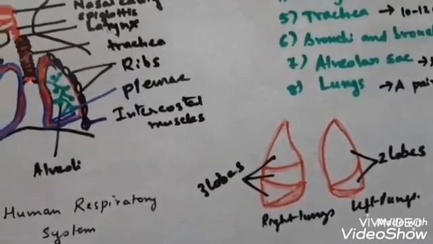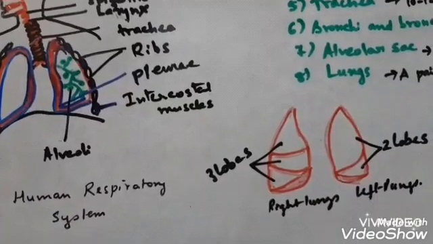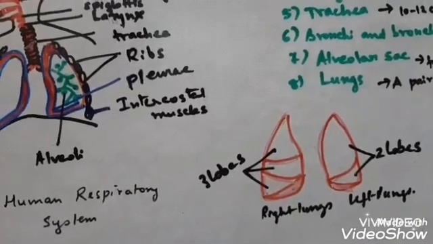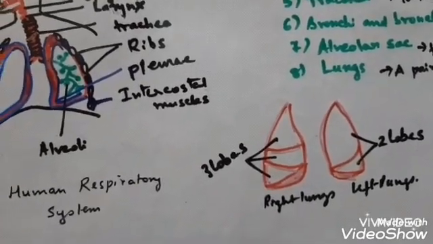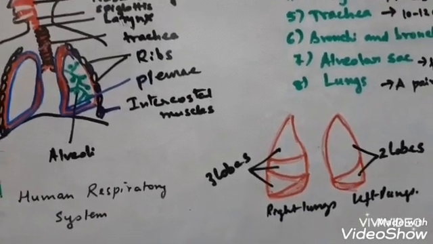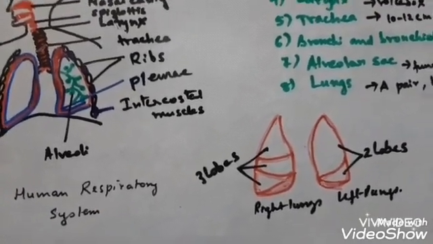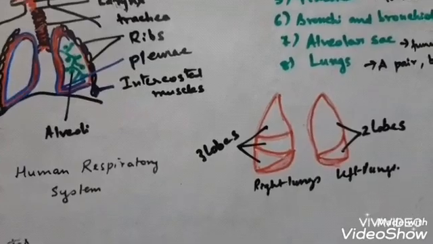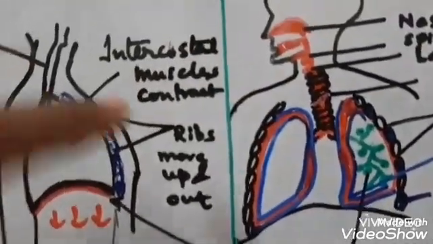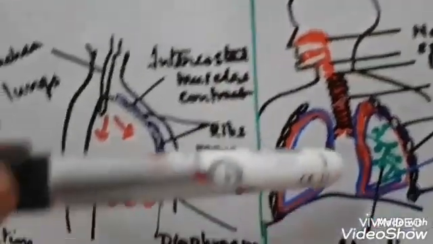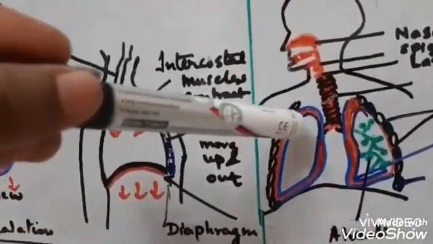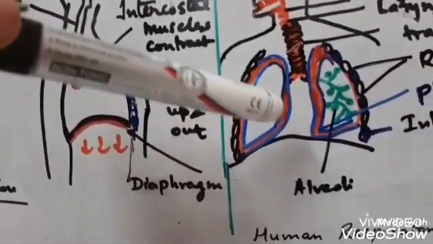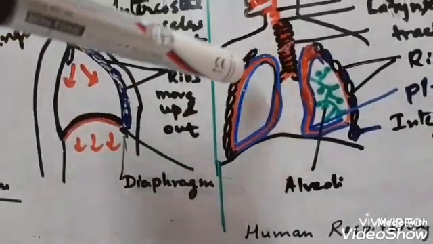Clear? Now you see these lungs are protected by a double membrane layer. This double membrane layer is called pleura, P-L-E-U-R-A, pleura. So the lungs are protected by a double membrane layer called pleura. Now within these two membranes there is a fluid. So if you can see in this figure, I have drawn here the pleura. You can see this is the lungs, the entire lungs. I have drawn two membranes. See, the blue color membrane. This is one membrane inside, another membrane on the outer side. These are the two membranes, inside which I have marked the red color.